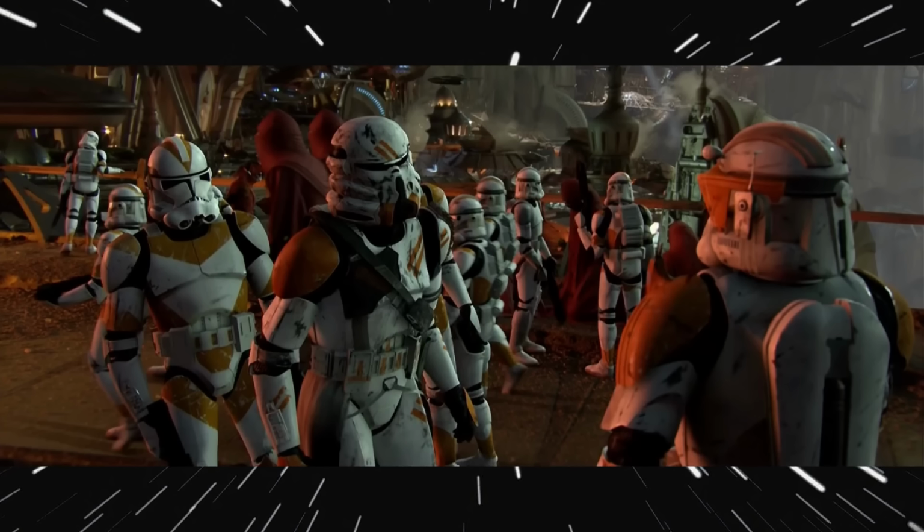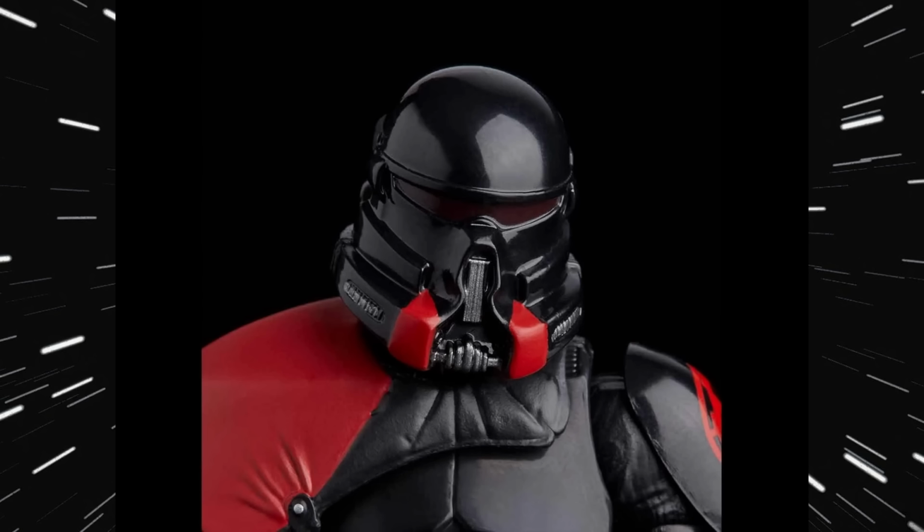Yeah. Our next pick is an absolute classic. It is the 212th Airborne. They are so iconic from Revenge of the Sith. We've been in a Revenge of the Sith mood. But most importantly, in the context of the Black Series, we straight up have this helmet, Nate. True. The Purge Trooper. It's not 100% accurate to the Airborne, but it is very close. Close enough. For someone like me and you, I think it'd be totally fine.